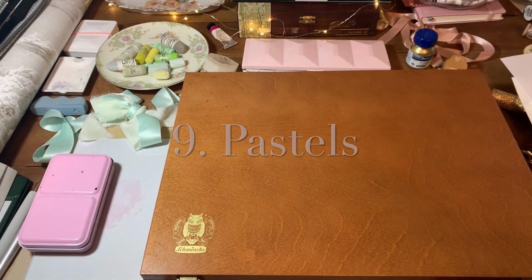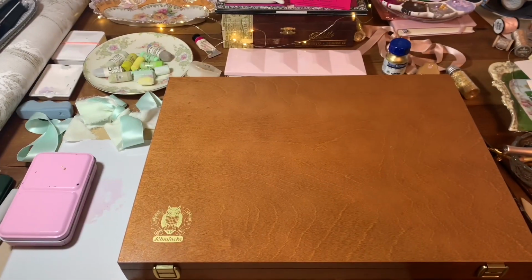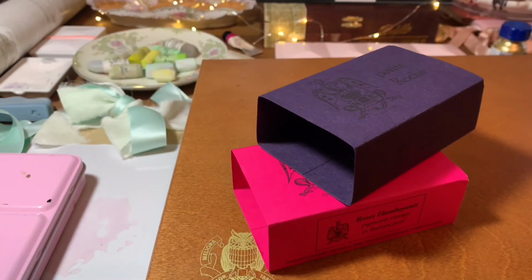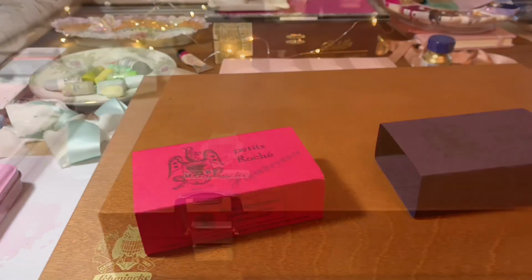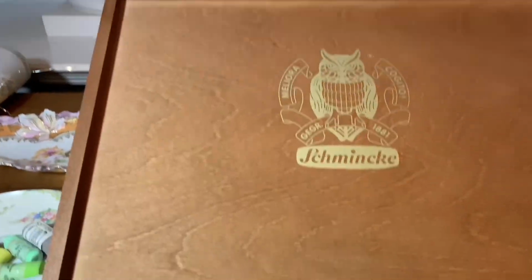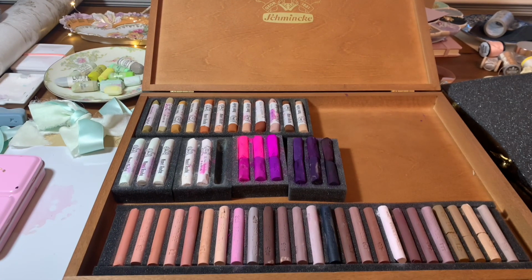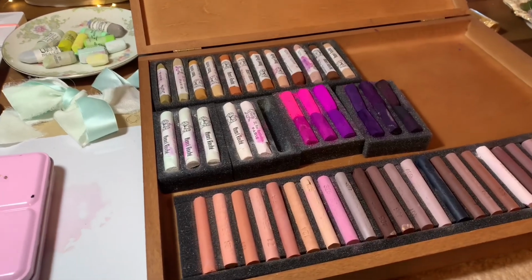And then the next thing we have here are pastels. So I did talk quite a lot about pastels in the last haul. So I'm not going to go through everything. I still love all of the things, but I'll just recommend these little pastel boxes, and also these Schmincke wooden pastel boxes. These are so good for, again, a traveling studio, a pochade box type of thing. You could make something like that out of these.